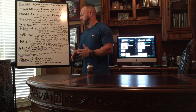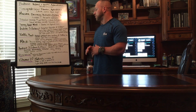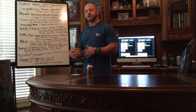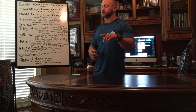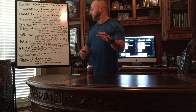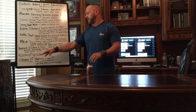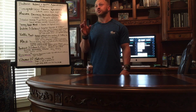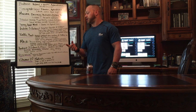And vitamin D3. Now, vitamin D3 is known to naturally increase testosterone because vitamin D3 plays a role in its production. Now, they had one study out there that was a pretty good study. They did a 1 year study on males, placebo, and vitamin D3. In the vitamin D3 group, they had 3,332 international units. In the other one, they had none.